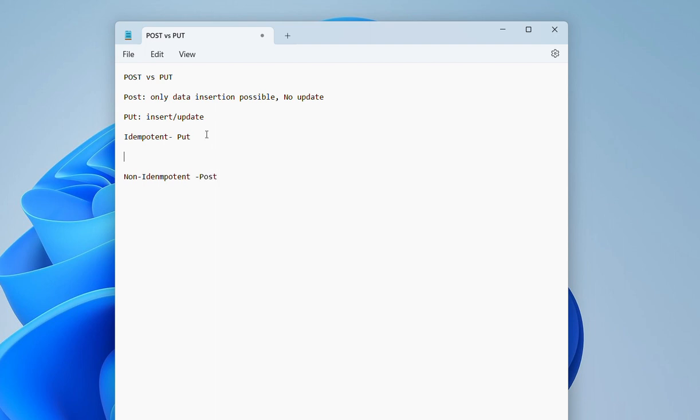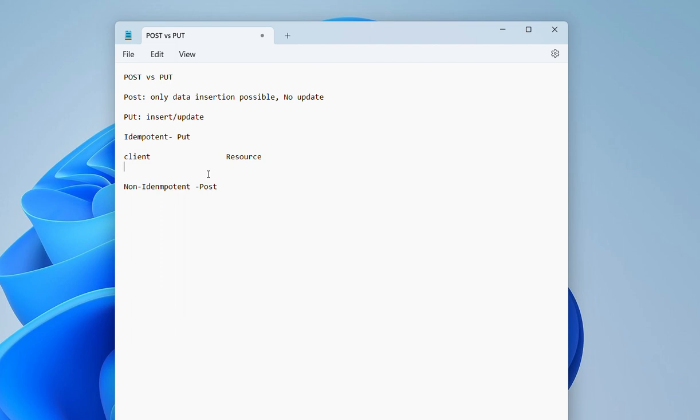Why? Because we have a client, okay, and we have a resource. Generally what is happening is the client is requesting something from the resource and the resource is giving back the response to the client.